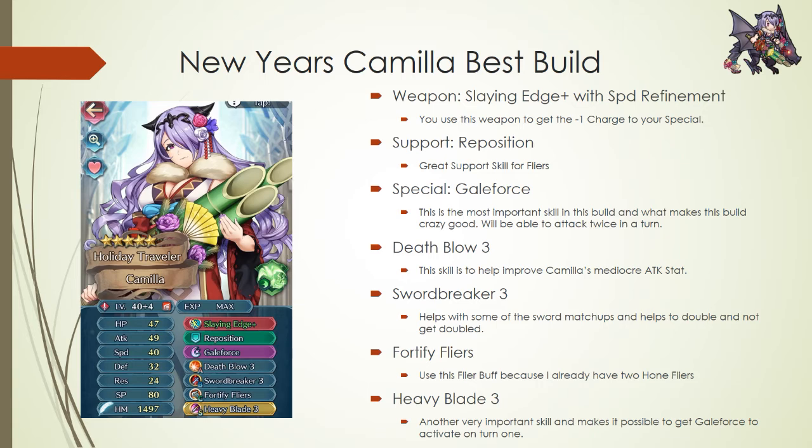My C is Fortify Flyers. The only reason I have Fortify Flyers is because it's easier to get than Hone Flyers, and my team has Hone Flyers on Spring Camilla and New Year's Azura, so I keep Fortify Flyers on my New Year's Camilla. But you can interchange them, and if you like Ward, go ahead, but I prefer Fortify and Hone. And then Heavy Blade 3, which makes the build with Gale Force, gives you the extra charge when your attack stat is 1 or greater than your opponent's. And that's how you're able to double with New Year's Camilla. So that's my build. That's actually the Camilla I use in Arena and my team.